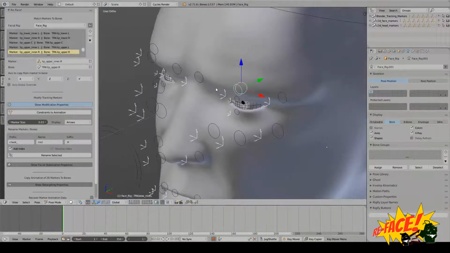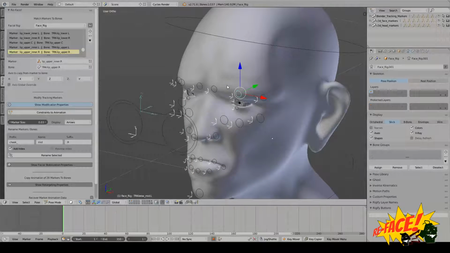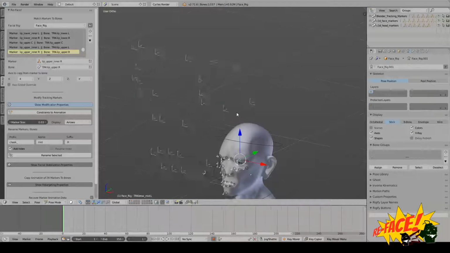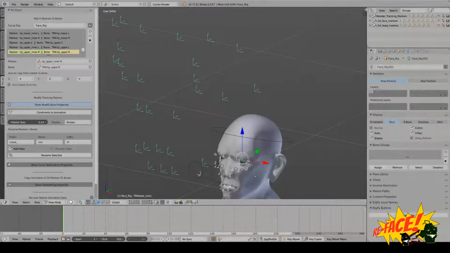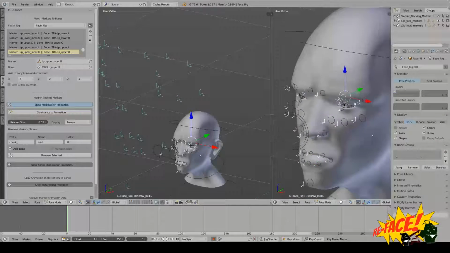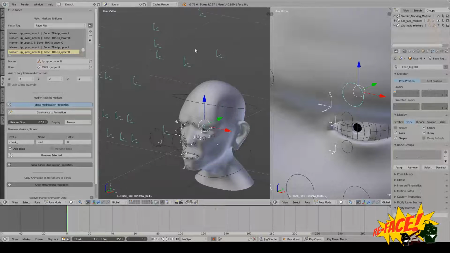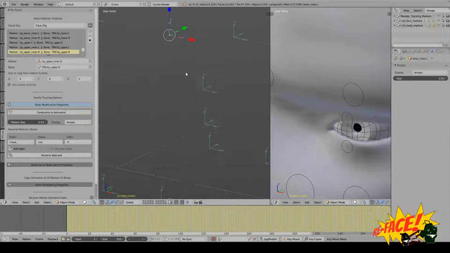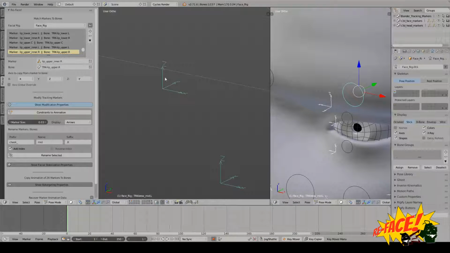Now this is important because if I were to try to copy the animation directly, let's go ahead and open up another window here. If I were to copy the animation from, say, this brow inner marker, if I copied the animation data from its z-axis to the bone z-axis, that would actually work.